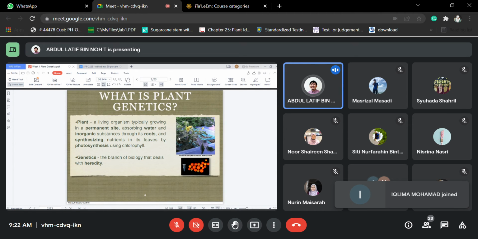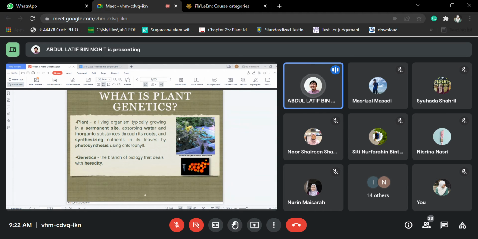However, plant is different, right? They will always stay in one permanent site and they can move ataupun mobile by spreading their punya spores ataupun spreading their punya seeds from elsewhere, far from them, right? Through a lot of means lah. It can be biotic or abiotic punya means lah, right? Biotic ni macam monyet, bees and so on. Abiotic ni maybe from the environment themselves, right? Angin and so on, right?